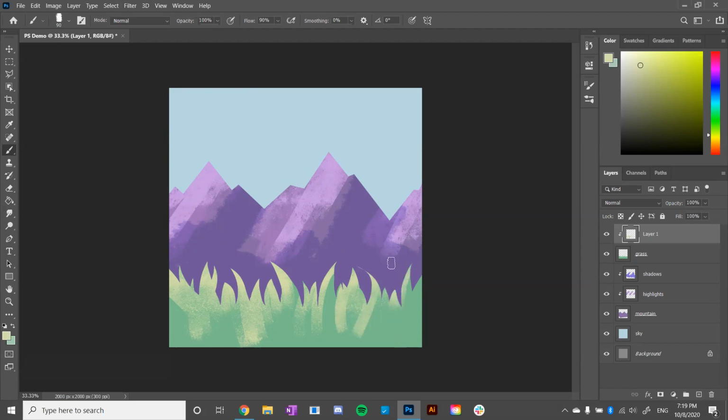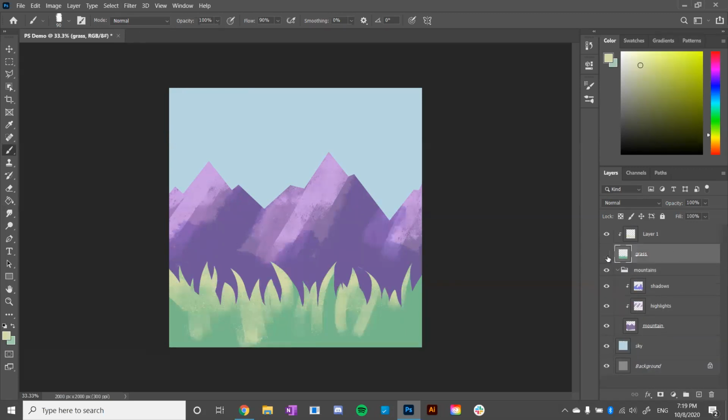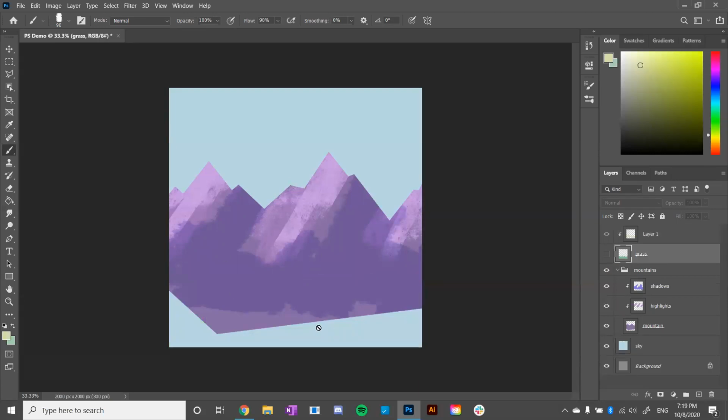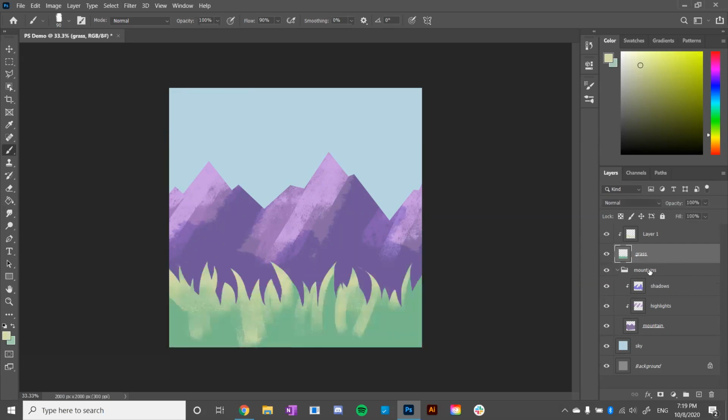Yes, it's because of the layers. So you can see over here, they have the 2 arrow marks, right? So this purple, like all these shadows, doesn't actually interact with the grass because this is connected to the mountain layers. But to make it more obvious, I can even group it by clicking this. And I'm just gonna rename this to mountains. So you can see how the grass layer is over here. If I turn it off, you can see that the mountain layers only has that dark purple in it. So yeah, they are connected through different layers. You got that right.